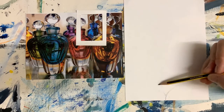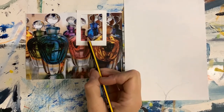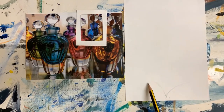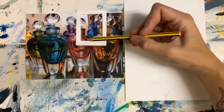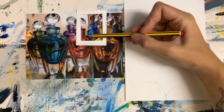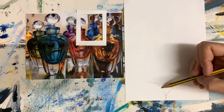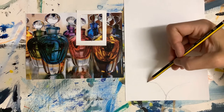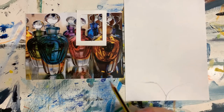As I'm drawing this, I'm also asking myself how far up the page I'm having to go, because I don't want to bring this part all the way up here — I need it to be roughly down here. This is where you just have to train your eye. You can try and measure it if you want, asking how far it is from here to here and how many of these spaces fit up here, but it's quite time consuming to do that with every little feature. So you're just going to have to train your eye — flick your eyes quickly between what you're copying and what you're drawing to try to get it roughly right.